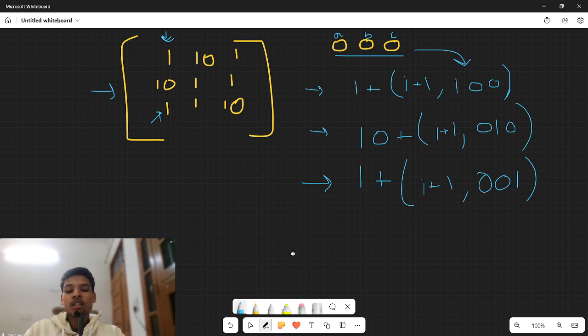But there is one more case. If I'm calling no friends, then I will simply pass on the function with 0 0 0 only. So this is bitwise only, or I can say this is a mask only. You can simply create a mask of size 3, and you can easily access all three numbers.